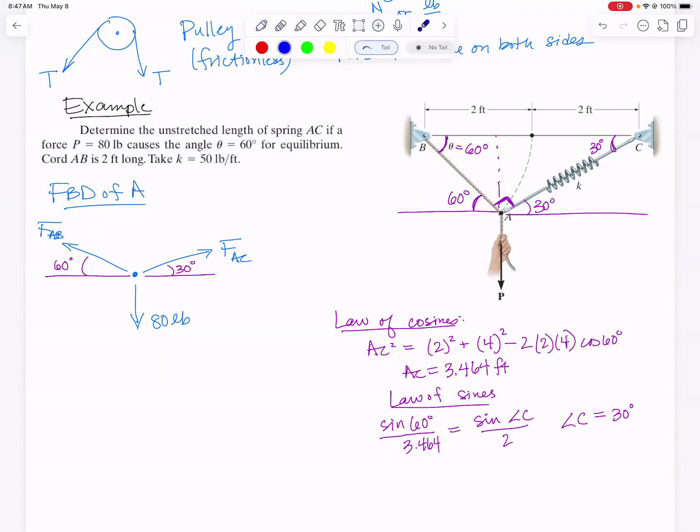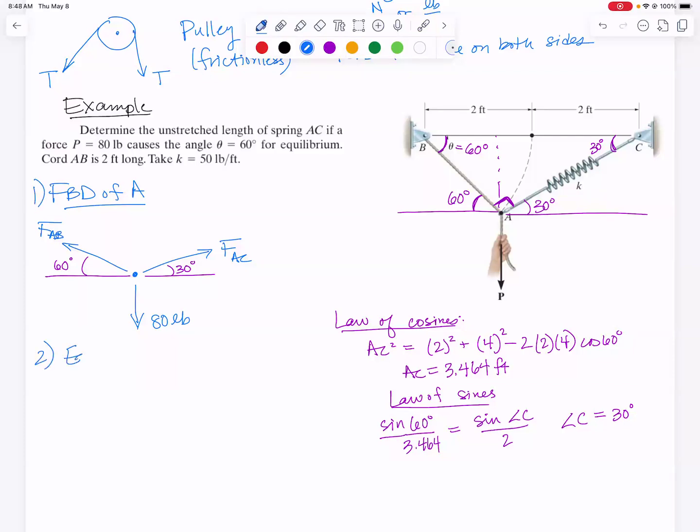I'm going to come back to this later in the semester when we do more complicated free body diagrams, but I do not want you drawing your forces on the original problem picture. I do want you drawing a completely separate sketch for every free body diagram in the whole semester. And there's a reason for that. The free in the word free body diagram means you have freed something from all of its external supports. It means in this case, we've cut this cable and we've cut that spring. And then we draw all the forces that act at A. So if you just start drawing forces on here with the rest of the supports still on there, it's incorrect. You always have to draw a separate diagram with the supports removed, the cables cut. So step 1 for the free body diagram.